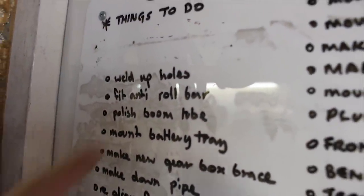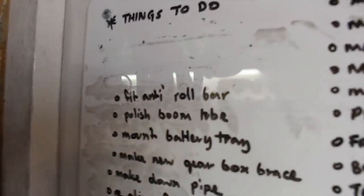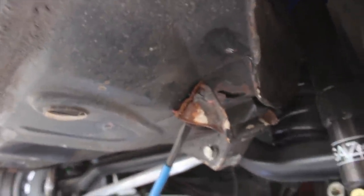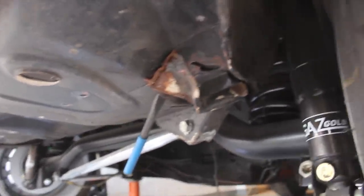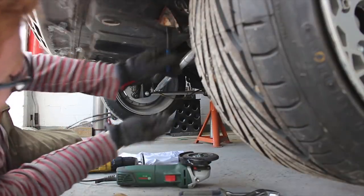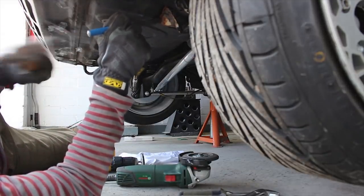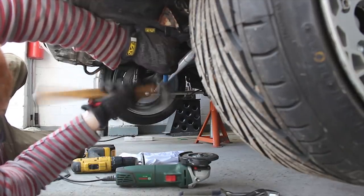Start getting it ready, start wiping things off the list. I think I've welded up all the holes that I needed to. Fit anti-roll bar is up next. Just taking the rear exhaust hanger off because I no longer need that, and it's a little bit crusty anyway. A few moments later, so that's all removed. A bit of red oxide and a cure rust and a lick of black paint. That'll be good as new.